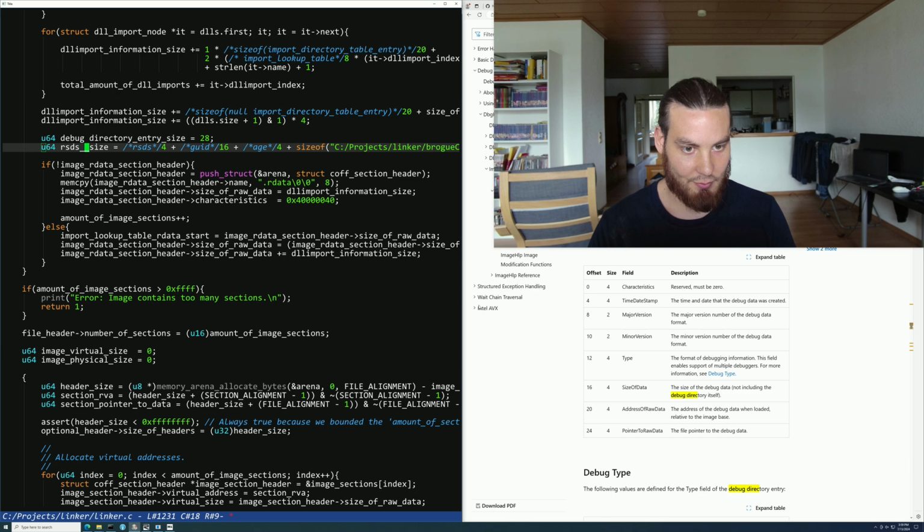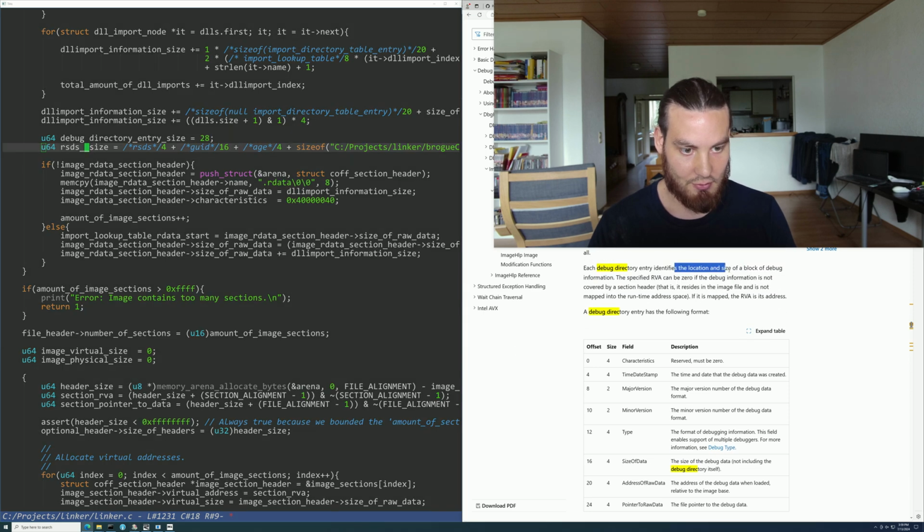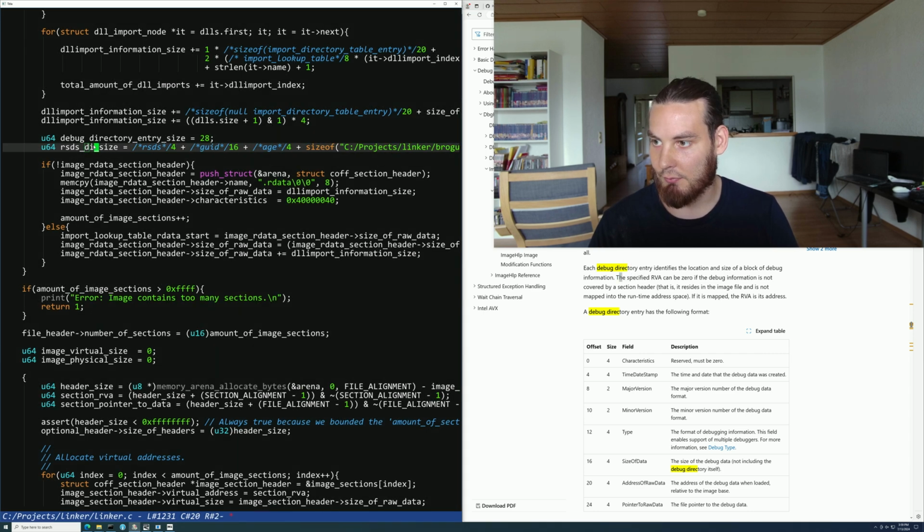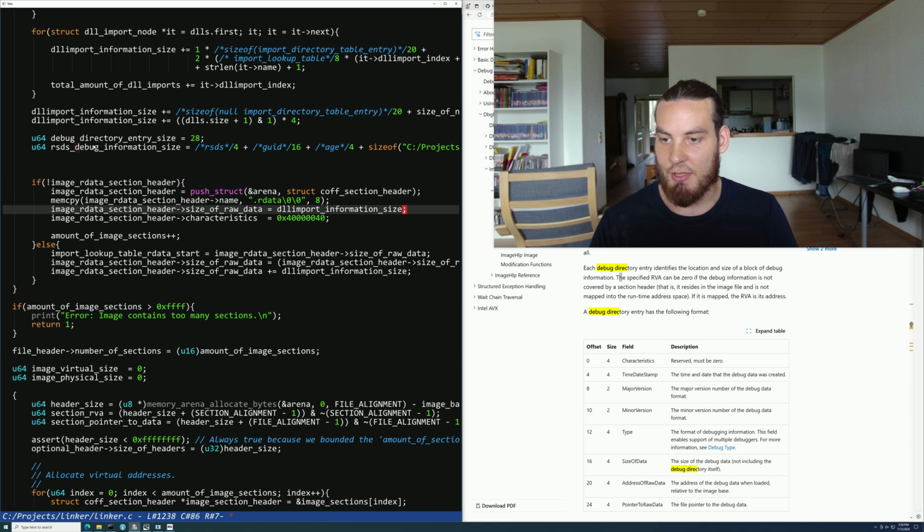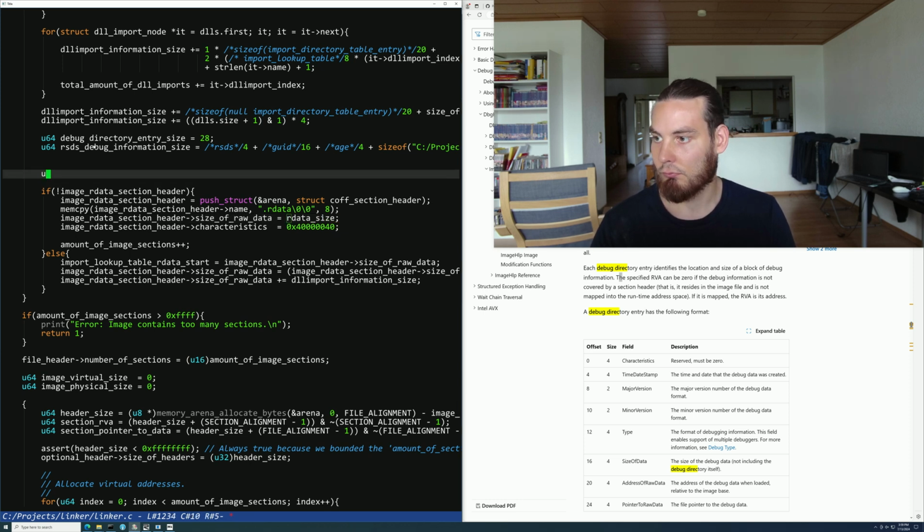Called it block of debug data, debug information. Let's call it just debug information. And then instead of just having this DLL import information size here, I'm going to go RData size. And the RData size is this plus debug directory entry size plus the RSDS debug information size.